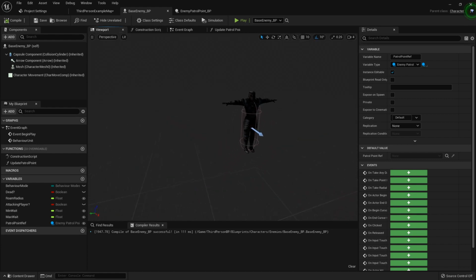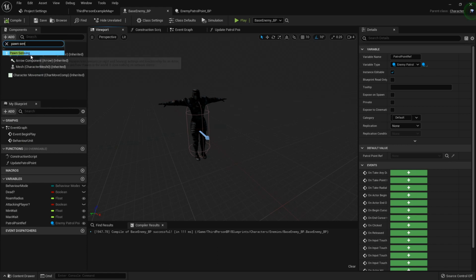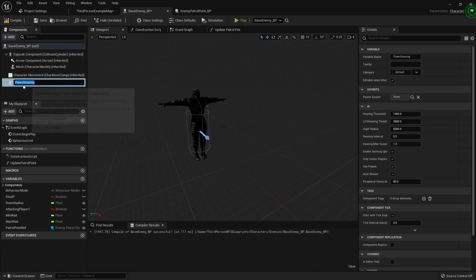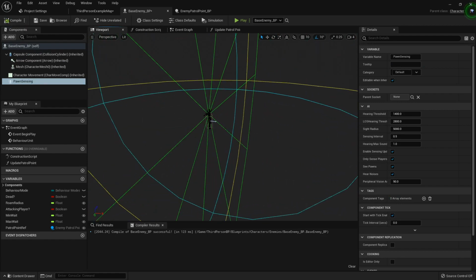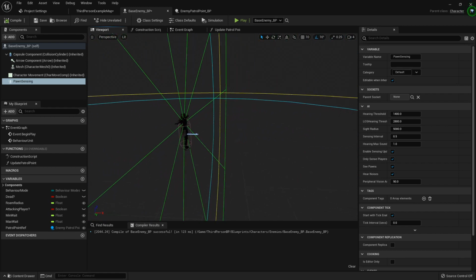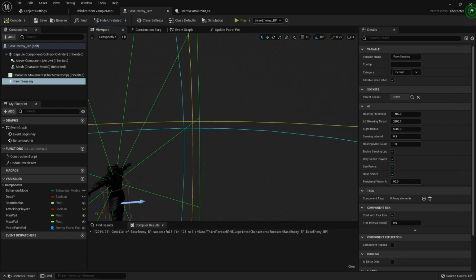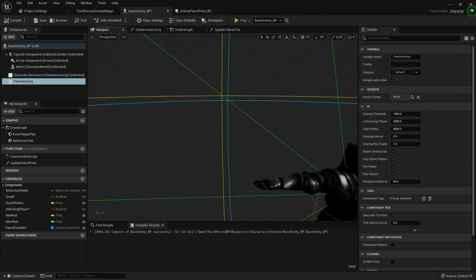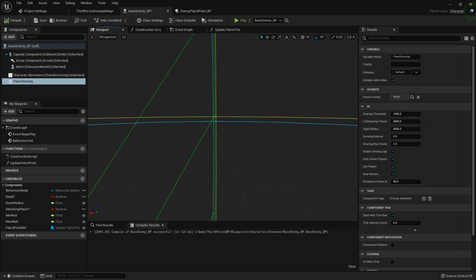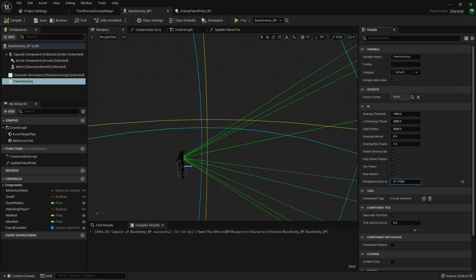Now there is something we can go ahead and do. We're going to add a pawn sensing component. So this will go in the viewport. We'll add that and compile it, and then you'll get all these fancy little colored lines around. The big green thing right here is its vision. And it's, let's see, peripheral vision angle. This is how far around it can see. So if it has 90 degrees, it can see everything exactly to the right and to the left. Kind of unrealistic, but also not bad.